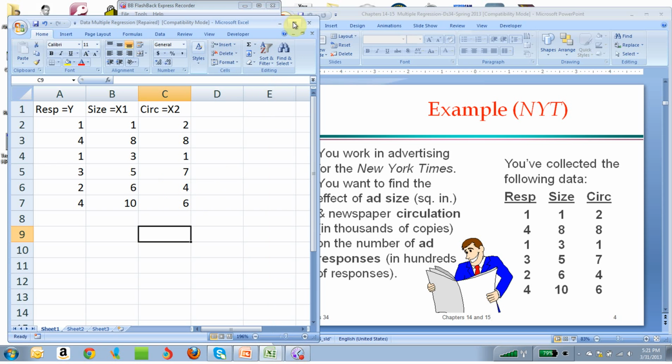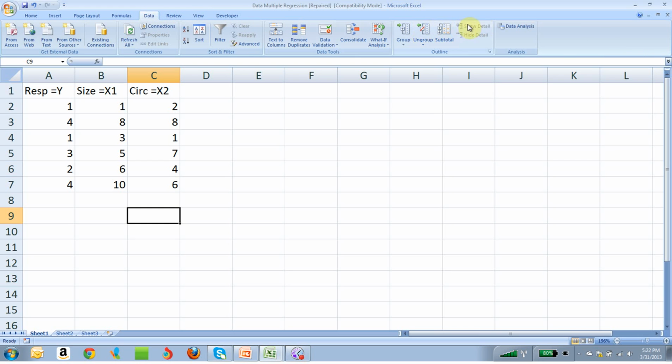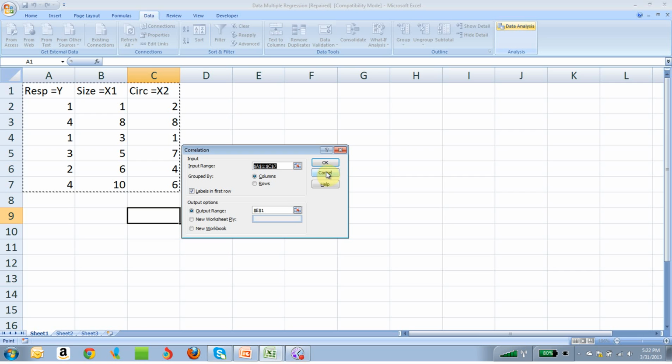Now, usually I start this problem by running correlation analysis first. What the correlation analysis does is give you a feeling about how strong the correlation between your y and x1, and your y and x2 would be. So let me go to correlation, using the Data Analysis tool.